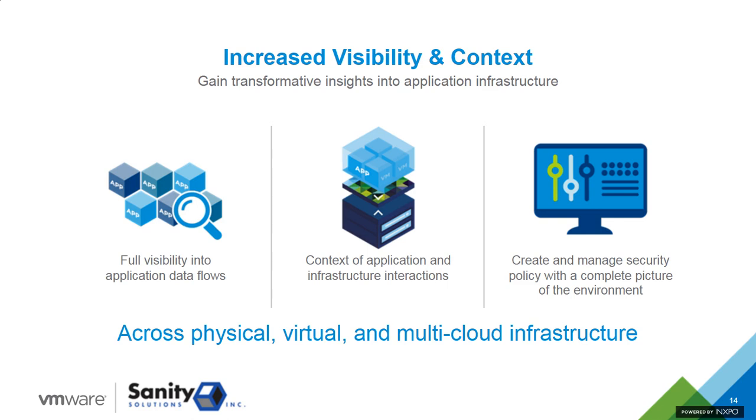So once you've secured those applications and you start looking into full visibility, we have something called vRealize Network Insight, which essentially looks at the data paths and provides a contextual understanding of interaction amongst users and applications and infrastructures. And the tool itself allows us to enable a managed security policy that we can then execute throughout the data center. We can install this in less than an hour, and it's something that will take a look at the flows in between your applications, your VLANs, your virtual machines today, and provide you back information that has the visibility and context to help you make intelligent decisions as you build out your data center infrastructure and how you secure that.